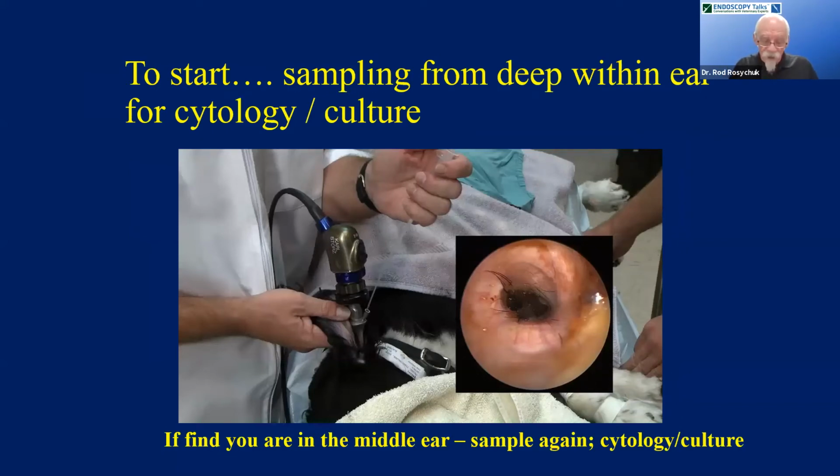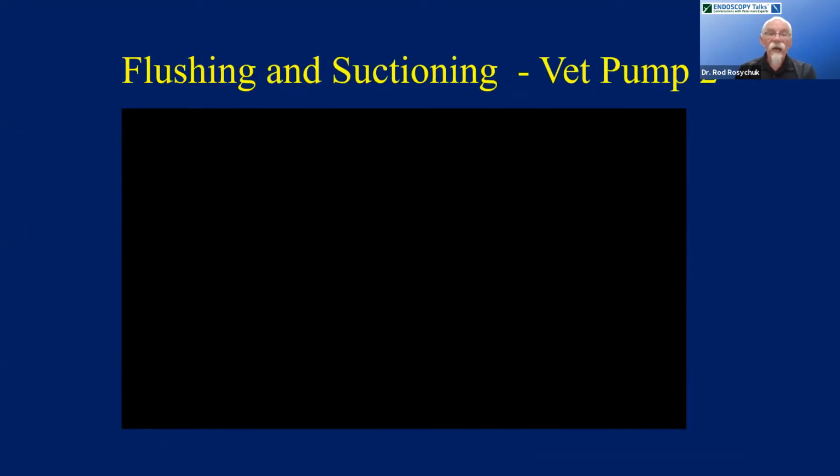For our deep ear cleanings, we tend to start in a similar fashion. We usually use our long catheter attached to a syringe to go deeply into the ear, much deeper than we'll achieve with swabs. What we're doing here is getting some samples for cytology. Sometimes what we get from deep within the horizontal canal is different than what you'll see on your swabs of the vertical and the first part of the horizontal canal. We'll take a sample and use that for cytology. If it looks like it may be of value, we save some for potential culture as well. We'll also make the point here that if we get down to the tympanum and into the middle ear, because it is perforated, the first thing we do all the time is again sample for both cytology and potential culture as soon as we get into the middle ear.